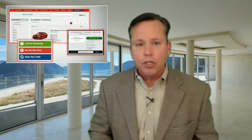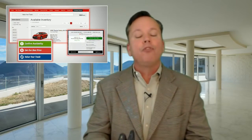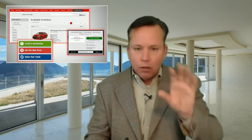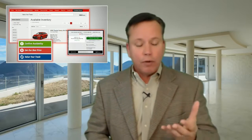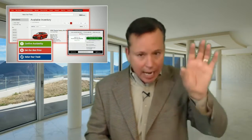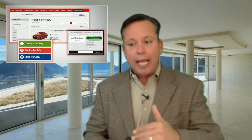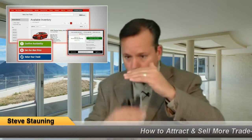All right, let's look at your VDPs and your SRP opportunities. That's vehicle detail pages and search results pages. So for those of you who don't know, vehicle detail page, that's the page that has the actual vehicle on it and nothing else. It's got the vehicle, it's got details about that vehicle. So if you're a motorcycle dealer, that's the page that's got that one used bike that you've got, and you've got all the details about it. That's your vehicle detail page. Your search results page, that's that page that has, you know, 25 different Honda Civics or whatever, 25 used cars. That's a search results page.